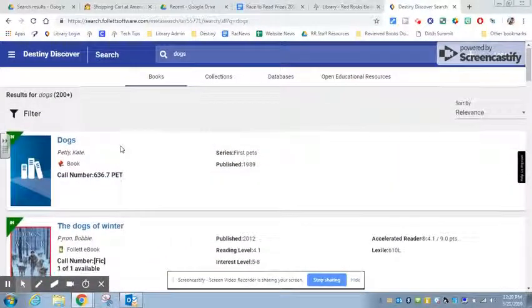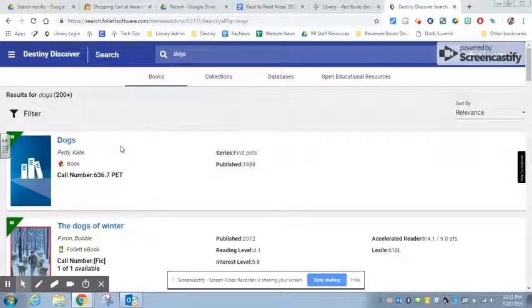Now, in order to find where your book is at in the library, you'll need to know what collection it is in. We have easy, beginning chapter book, fiction, nonfiction, and graphic novel. And the call number is going to help you identify what collection your book is in.